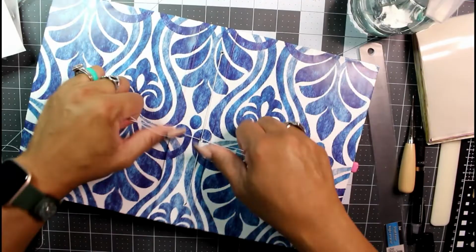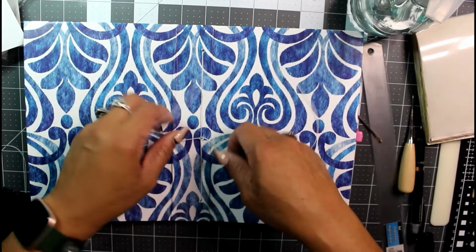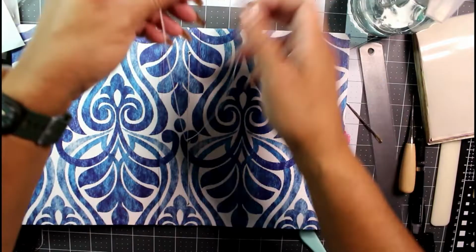Pull tight, but don't pull too tight that you rip the pages on the inside or the cover. And I tend to tie it in a double knot or a box knot and then a little bow. But I think for this one, I'm going to use these as spine dangles. Okay, so yeah.